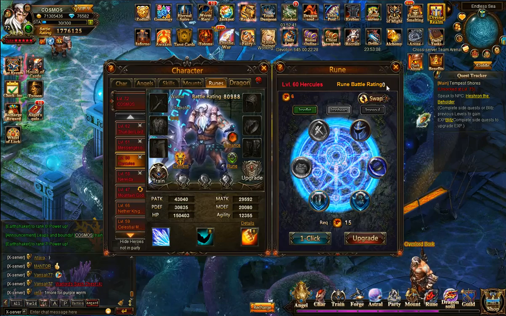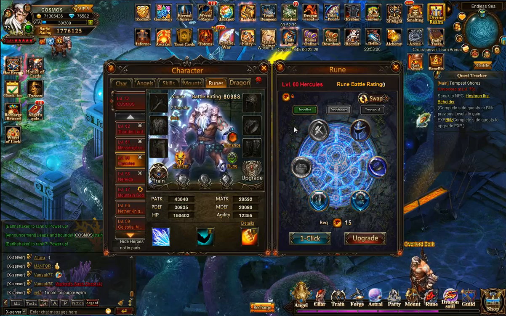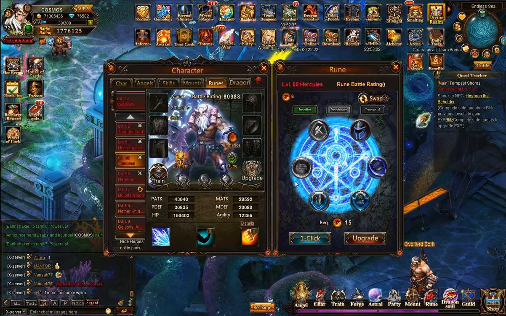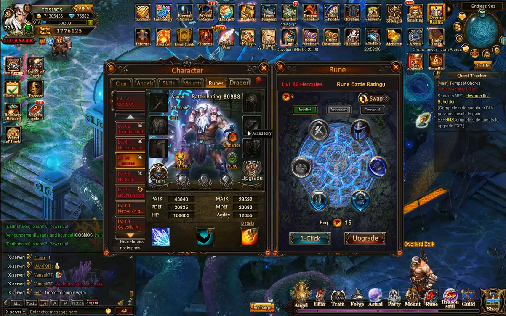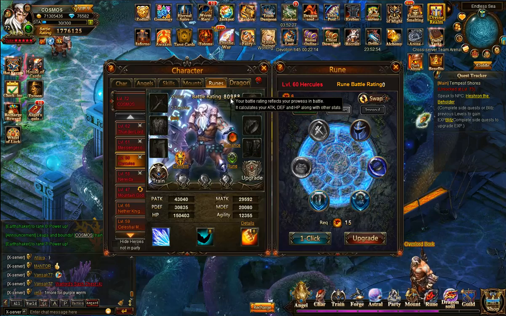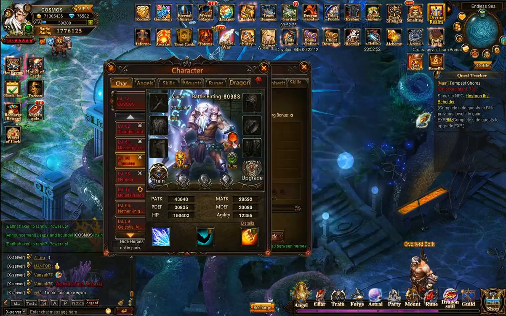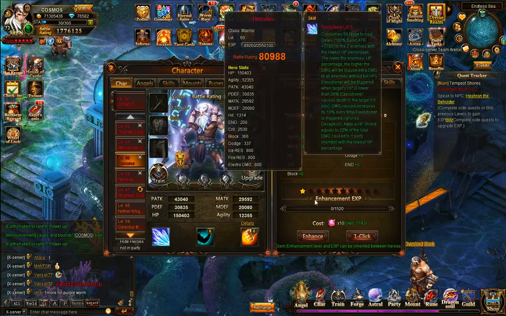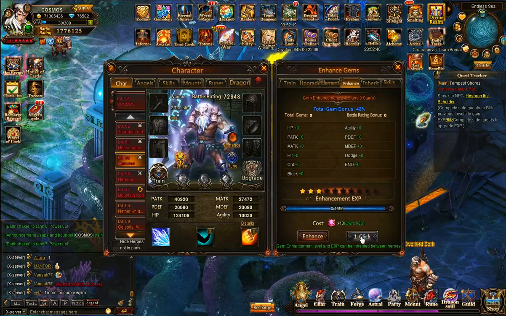You see, rune bell rating is 0, but it's pretty high actually right now. So, well, compared to where he started from. But that's gonna really come into play the moment I start giving him equipment pieces. He's already at 81,000. Also for the gem enhancement, he's at 41, which is not bad. But we're gonna pour into him all the rest as well.